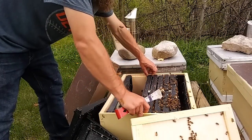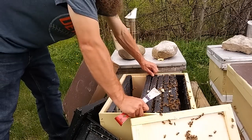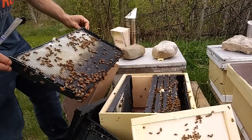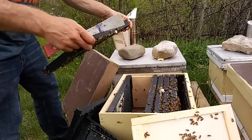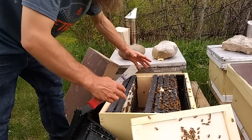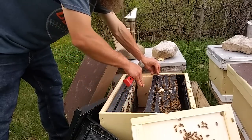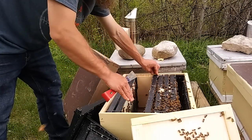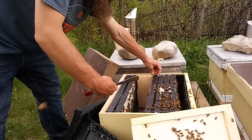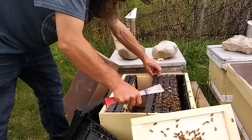Second thing to check is, are they confined by any honey walls? Is their buildup mitigated or hindered by any solid blocks of food? Because they like to perimeter their brood area with food, and if you have, say, a solid honey frame right here, that can hinder or slow down their ability to grow. So in that case, I would recommend that you bring that honey frame either to the side or pull it from the box altogether.